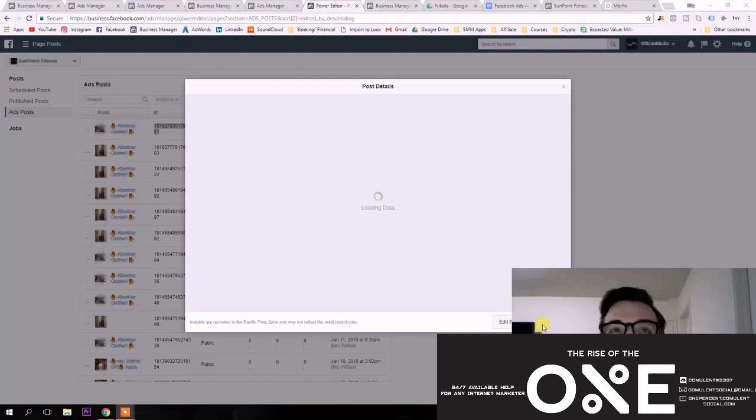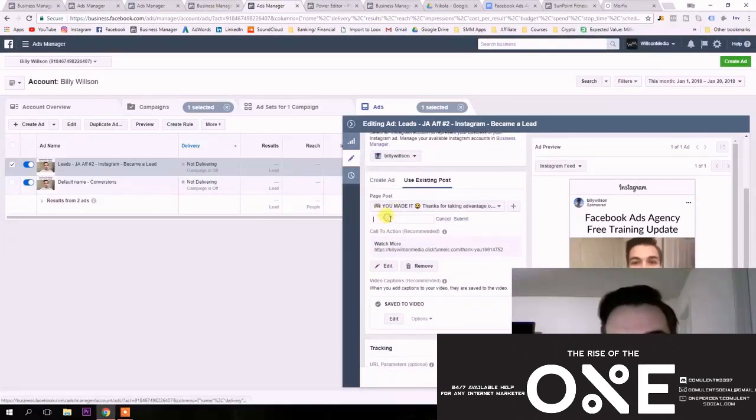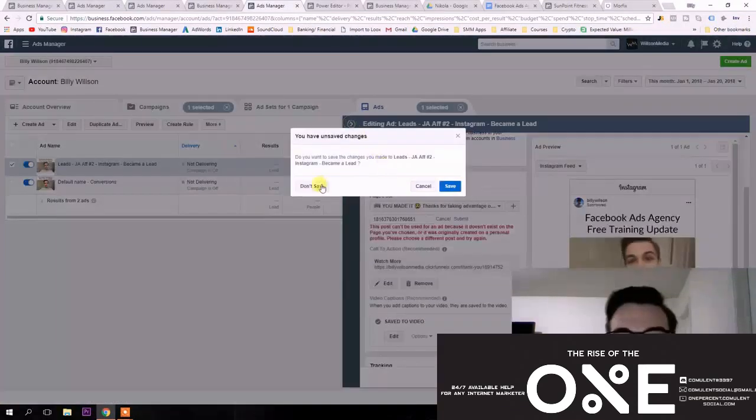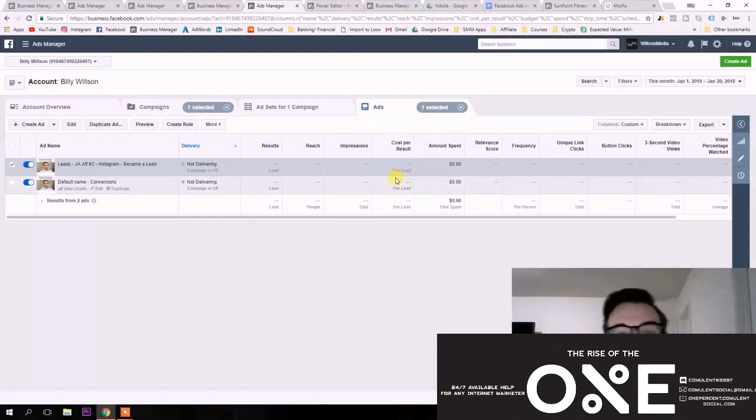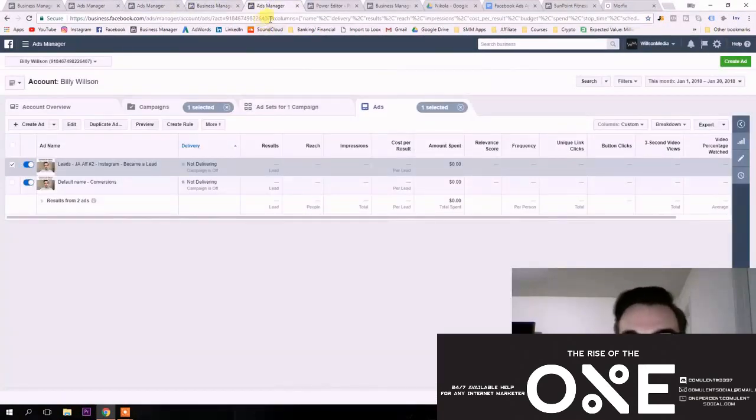So when you think about it, even if you're doing different targeting, you still want all the ads to be the same so that all the likes and the comments are building up in one, so it has more social proof. So the way you do that is if you're making multiple ads, you need to use that little post ID number and put it in here and do it that way. I'm not going to submit because I don't want to do that, but you submit it in here and you make sure all of your ads have that number submitted so that all of the traffic, all of the people are getting sent to the same ad, and they're not getting sent to 3 different ads, because every time you duplicate it, it creates a new one. You want to send people to the same one. So that's kind of a trick there. That's very key that not very many people know or teach that I've seen.